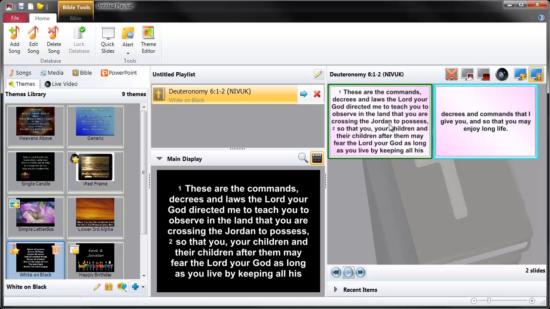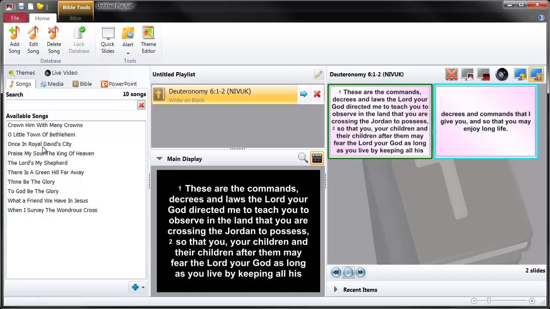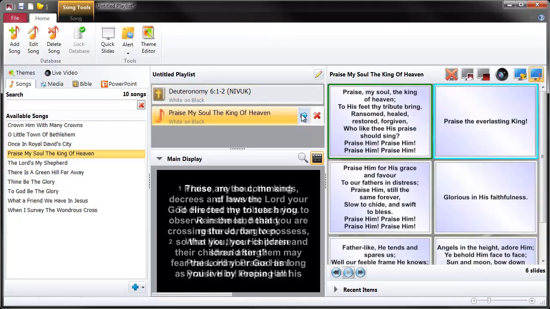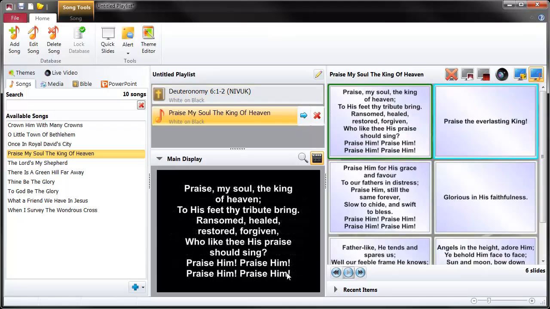And I'm not going to go into theme editing, but I will show you very quickly one of the common things that you will want to do, even if you never get into theme editing and you're not that way inclined, is you might want to change the size of a font. Okay, so let's just pop a song in here, for example, and present that. This is using white on black. Okay, we might want to change the font here so that we don't have these slides that have got very little on them. So to do that, you can see down here you've got 6 slides currently being used. If you open the theme editor, you can just change the font size.